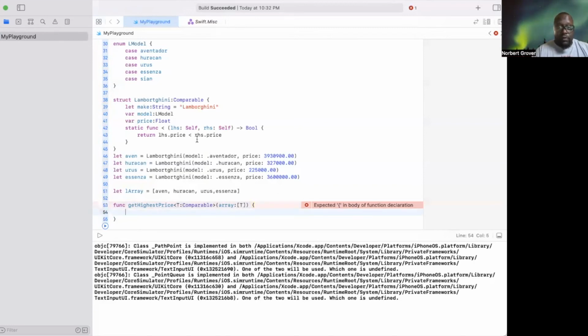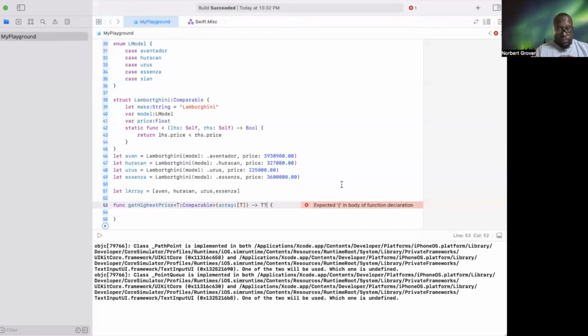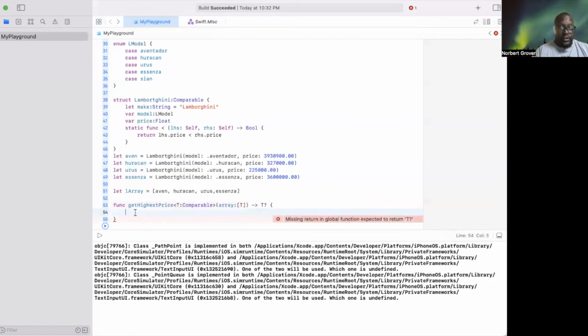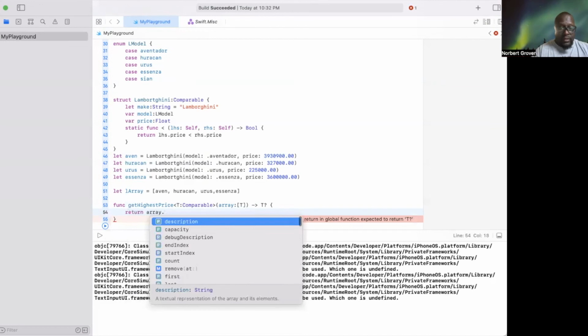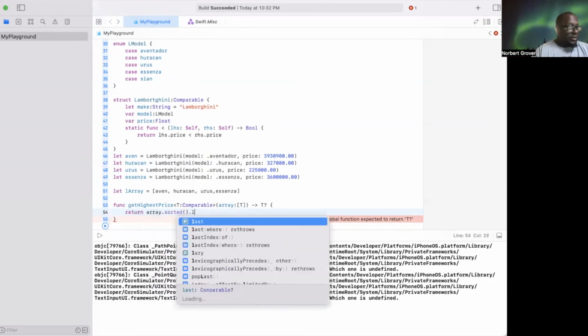And we return an item of type T. Which is very easy. Return array dot sorted dot last.